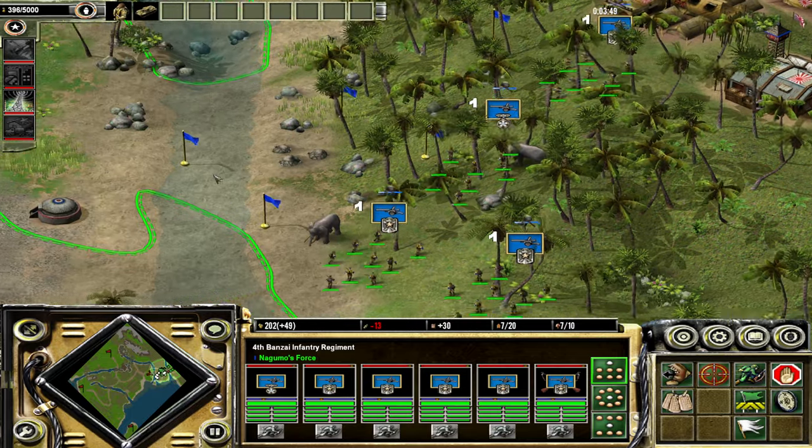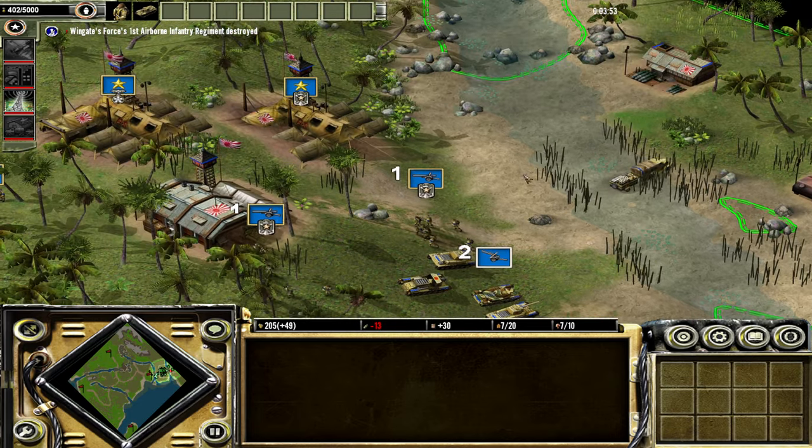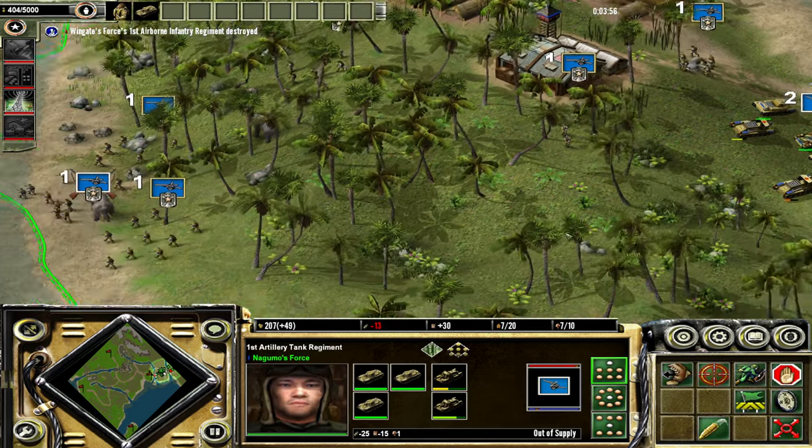Okay, that's fine. They can take those out. Let's have these guys head over here and start taking out this area. We can take over that little whatchamacallit, a little city there.